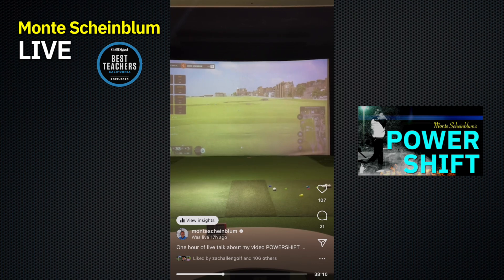How does tempo factor into the no-turn cast? This is a blanket statement I'm going to be right 90 to 95% of the time: the farther you get away from the hole, the faster you need to speed your tempo up. My experience is 80 to 90% of golfers, especially with their longer clubs, have tempos that are way too slow — and it's costing them power and proper sequencing. I got destroyed on social media by all the experts when I said slow, smooth tempo is a myth. If I would have taken personally some of the things that were said to me, I would have had a really bad day.